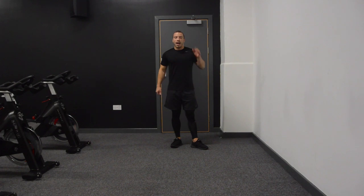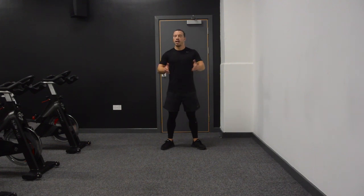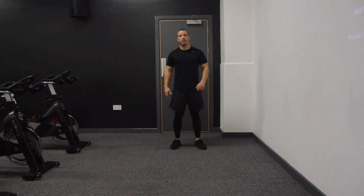So anyway, cheeky little burnout in there, so we'll have a few minutes rest now. Get a drink if you need to, just open the window, get some air in. It's quite hot in here, no windows really. Then the next thing we'll do is the same principle, but all for upper body stuff, all right? So see you in a few minutes.